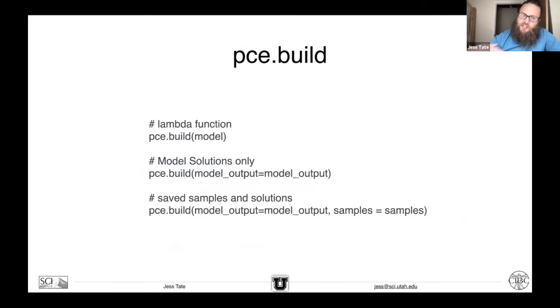But in addition to passing the lambda model, you can evaluate the model in a different function or outside of UncertainSCI even, or in a different environment. You can save out the model outputs and load them into UncertainSCI and assign that to the polynomial chaos emulator and build it. Or if you want to do everything asynchronously, you can save out both the samples and the model output and run everything separately and then combine them all back together for the polynomial chaos emulator.